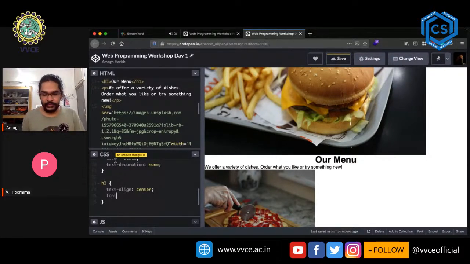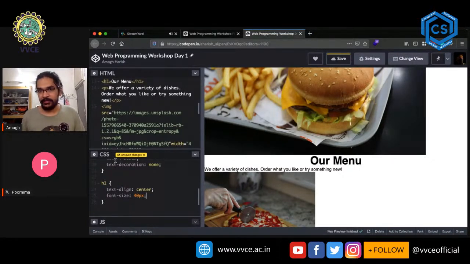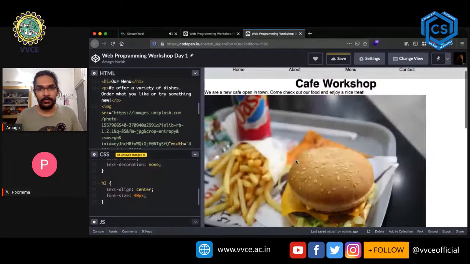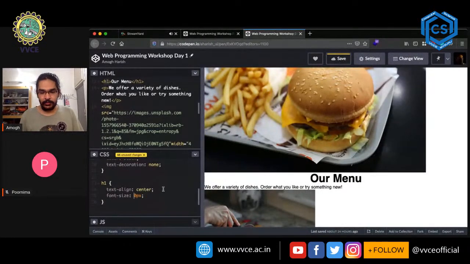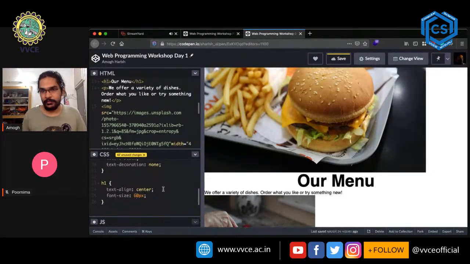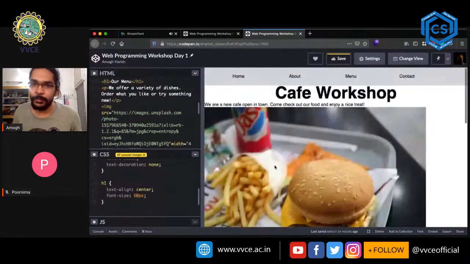And then we're going to change the font size of this to something bigger, so we're going to change it to 40 pixels. And let's see if that'll get us where we need to be. Okay, 40 pixels does not make a lot of difference, so let's change it to 60 pixels. Okay, that's closer to where we want it to be, right?